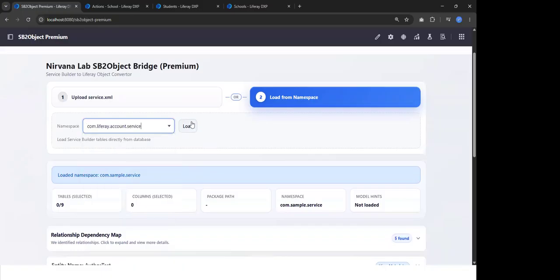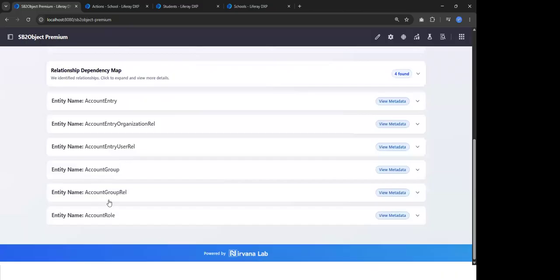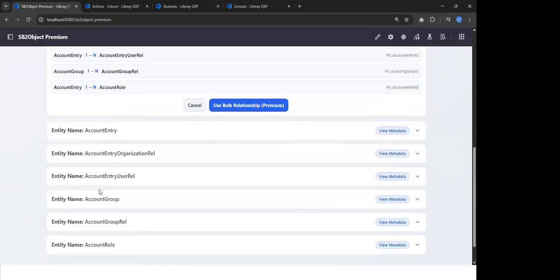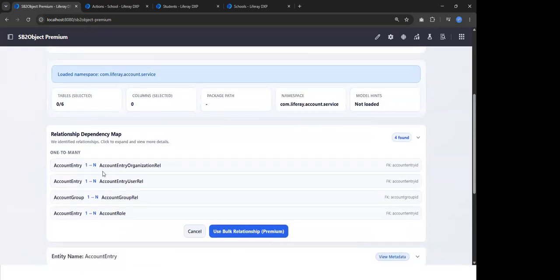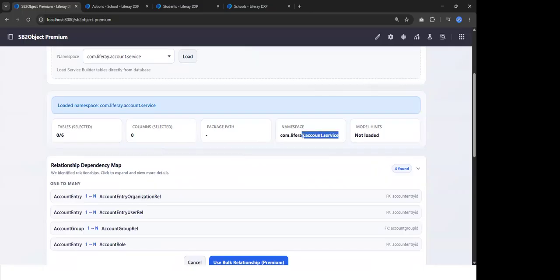If you say account service, so this is the account service. This is the out of the box Liferay account service. These are Liferay tables, which are already created in the database. So here we can see that it also identified their relationships and the tables under the account service namespace.